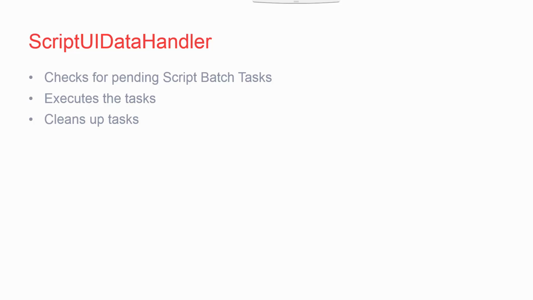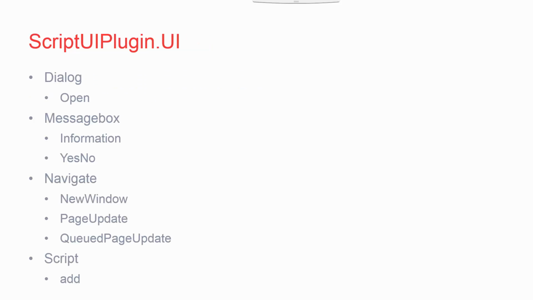And finally, we have the actual script UI data handler that checks for pending script batch tasks, executes them, registers them using the client script registration, and then cleans up any events so that they don't get executed again. For the Script UI plugin, it's got helper libraries for showing dialogues.